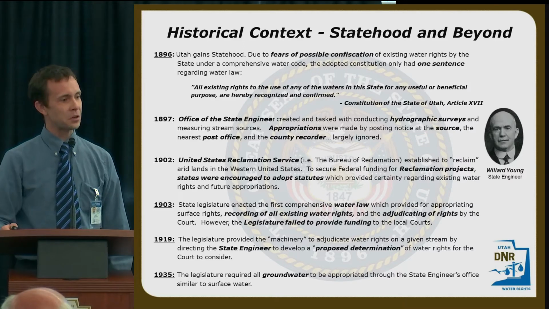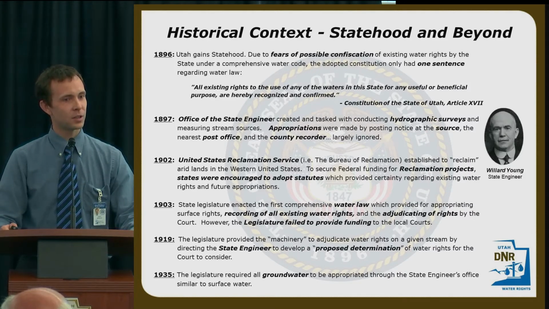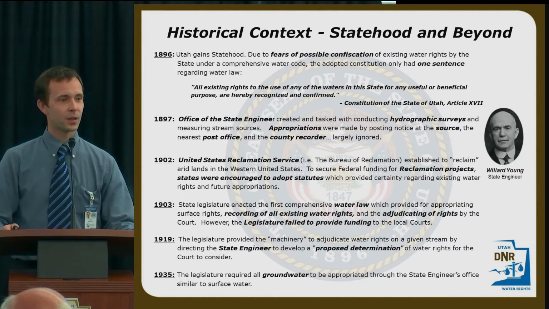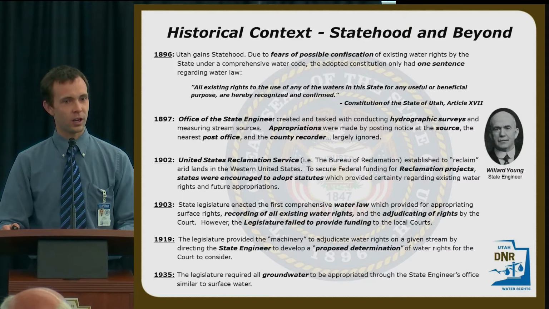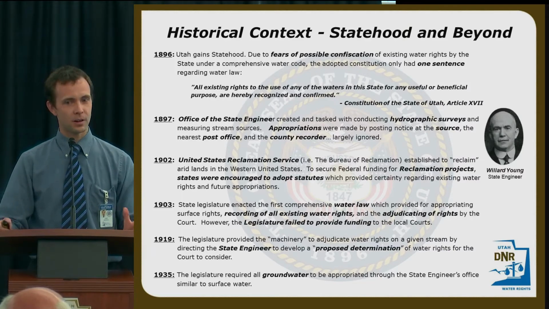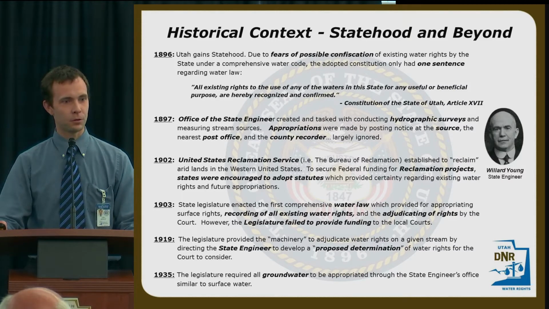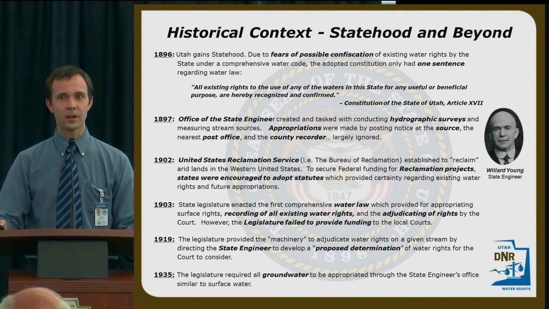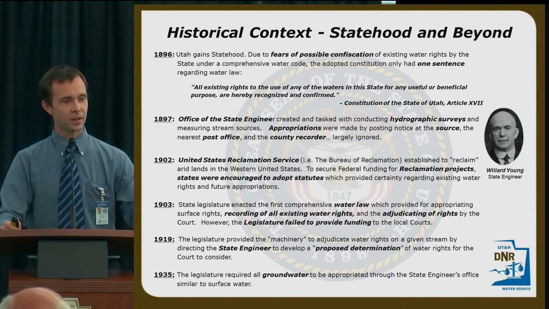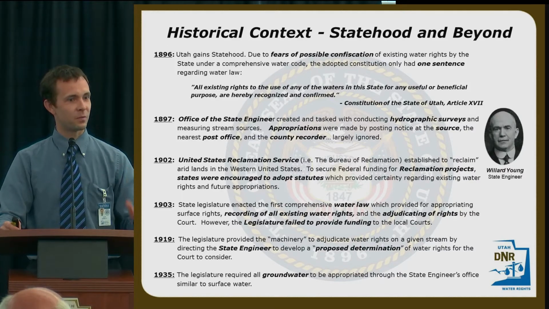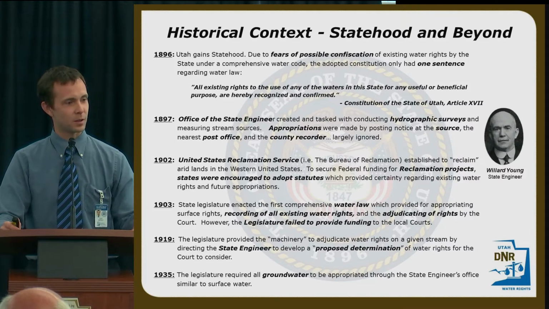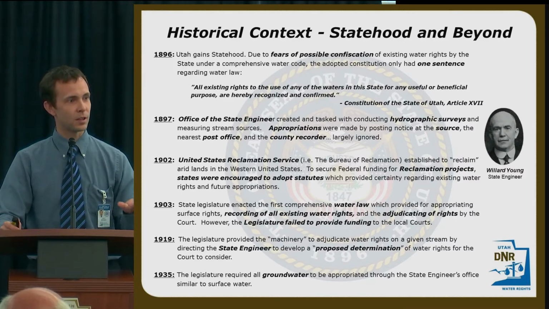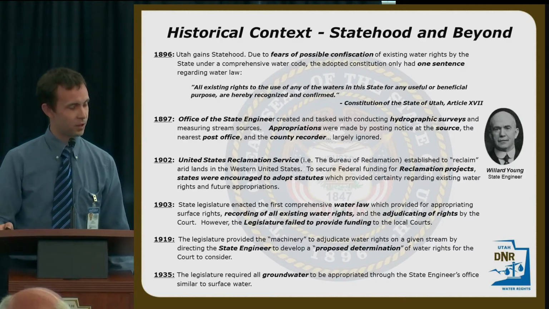And then groundwater came under state administrative regulation in 1935. Prior to that, it was kind of a free-for-all. If you wanted to drill a well, go drill a well and use your groundwater, and you didn't have to have anything on the record, and you didn't go through an administrative process to do that. In 1935, the legislature said, okay, there's an issue of concern here: the groundwater is being withdrawn faster in some places than it can be sustained, and it's affecting surface water rights. They started to understand that groundwater and surface waters had some interaction and some ties, and decided to bring groundwater under the regulation of the state engineer's office.